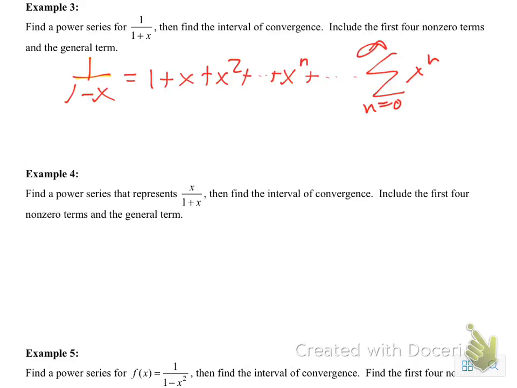That's the same as x to the n in that summation. That's one of our known series that we have to have tucked away perfectly. I have a list of those, by the way, that you can look at. We have e to the x. If you can remember, e to the x is 1 plus x plus x squared over 2 factorial plus x to the third over 3 factorial plus x to the fourth over 4 factorial. That one happened yesterday. There's cosine of x and sine of x.